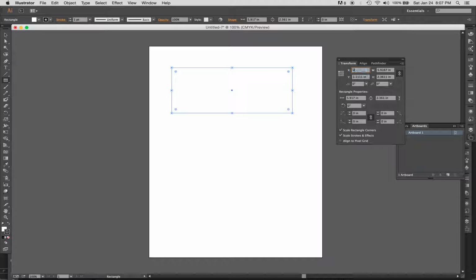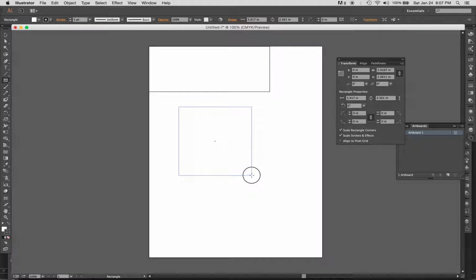So if I hit 0, 0, and if this little icon is lit up there, you'll notice that it sets up our origin here. So we can kind of use that if you wanted to position it at a particular place on the artboard. If we wanted to make a square, so a rectangle that's perfectly same on both sides, we can click and drag but then hold the shift key down, and that will constrain our proportions and make that a perfect square. So that's one of the options there.